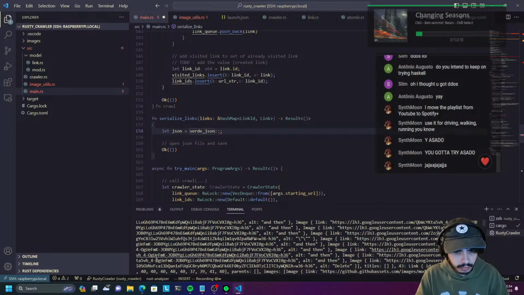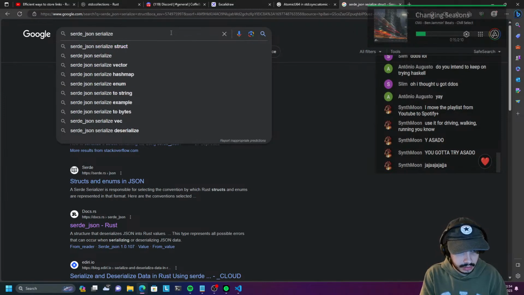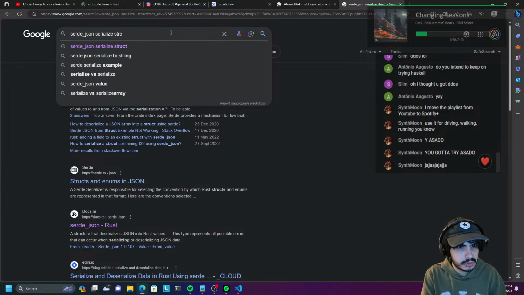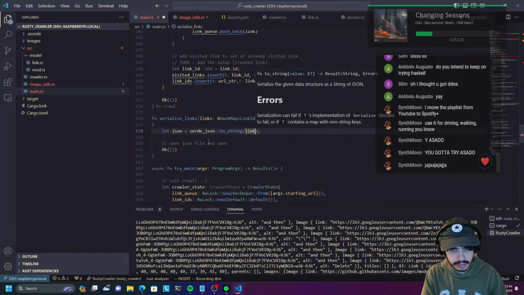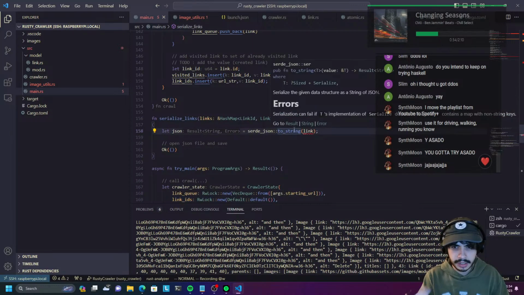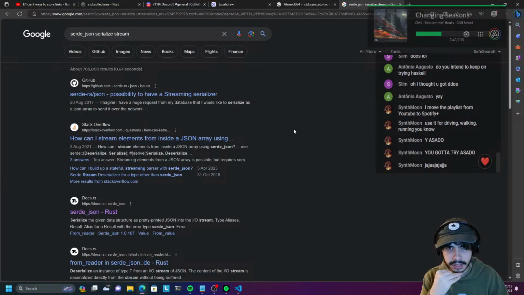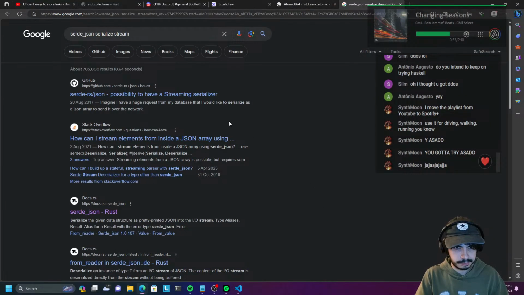Okay, where was I? Yeah, I want to see if the serde JSON library has some sort of stream serialize, because essentially if you do a serde toString, that is going to serialize my links to a JSON, but it will keep the whole result in memory. But if we're scaling this, we're talking about having maybe millions of links, right? So in memory, that's 1,000,000 times however many bytes it takes to store a link structure, which contains multiple links and multiple images. It's a lot of data, a lot of data.